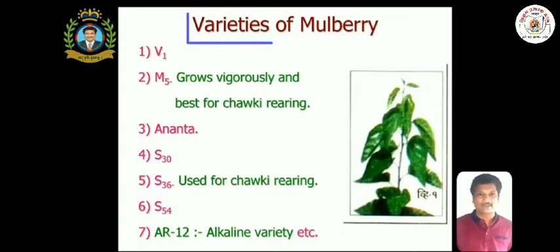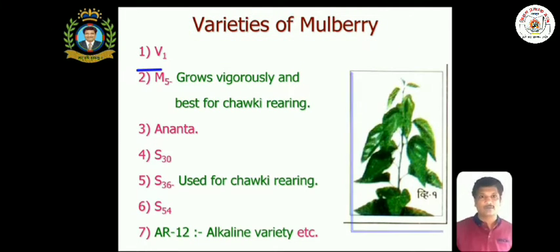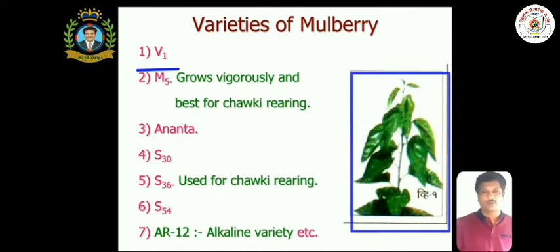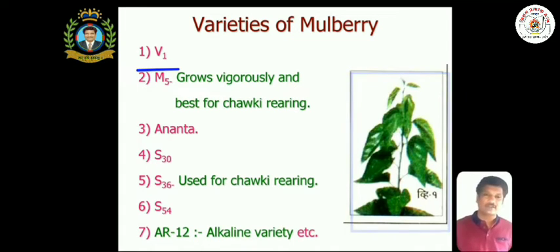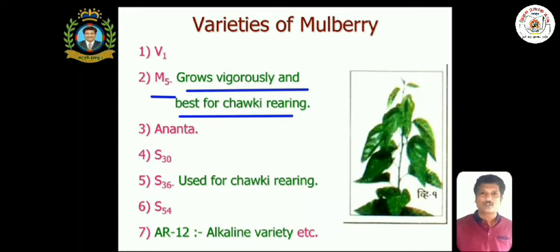There are several varieties being developed by different research stations regarding mulberry. But the most commonly preferred variety is V1, which is very prominently used in both stages, in the chawki rearing houses along with the late age rearing houses. Mostly V1 should be used for late age larval rearing only, whereas M5, which has vigorous growth and is softer and easy for feeding the younger ones, should be preferred during chawki rearing.